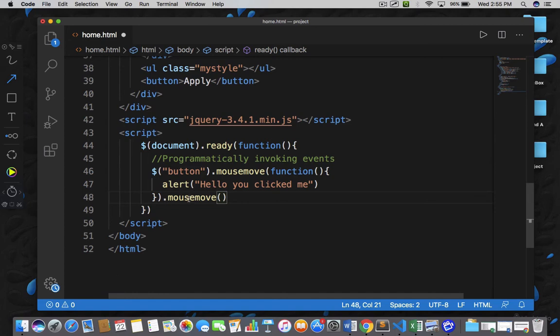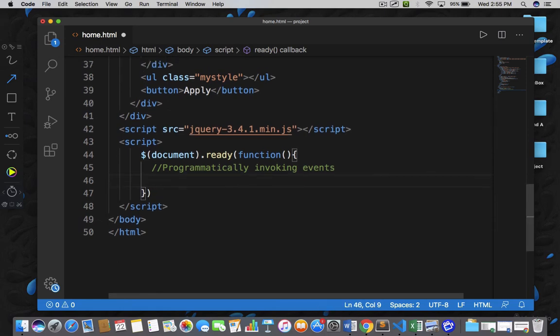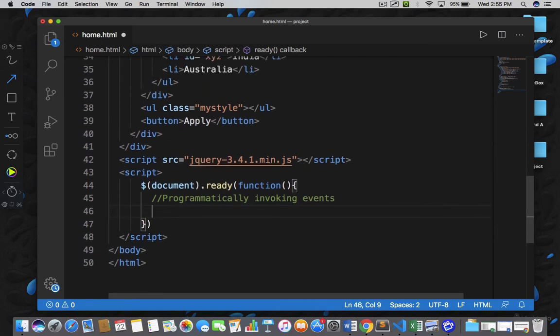Now let me teach you something else about these events, right? So let me go back here, and let's say I want to bind two different event handlers on my apply button.